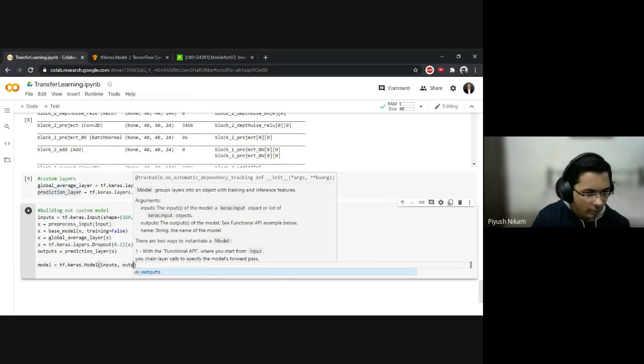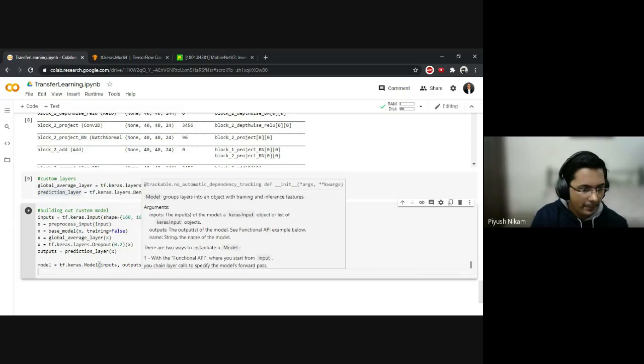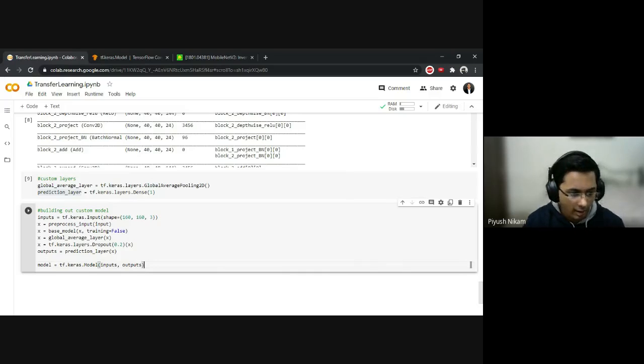I will give the outputs. This is how this model will be created, and we will store it here. I hope there is no doubt till this point. Let's run this.